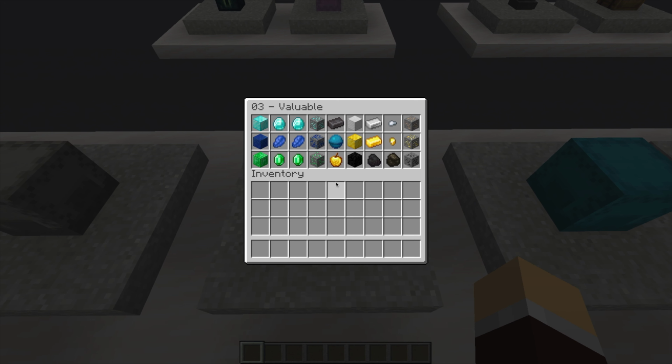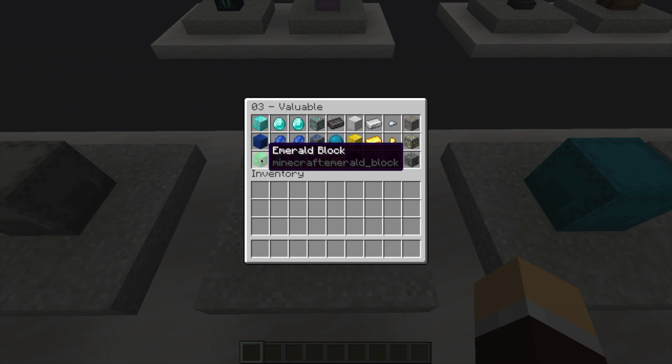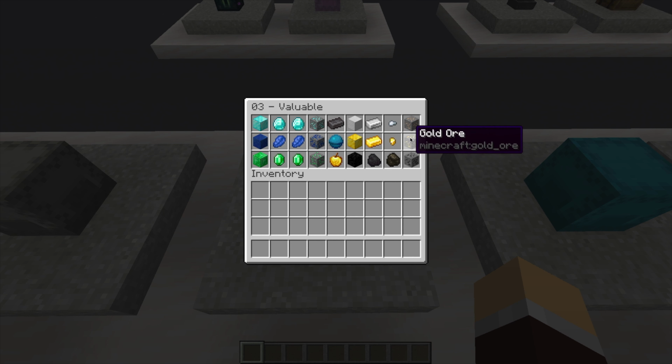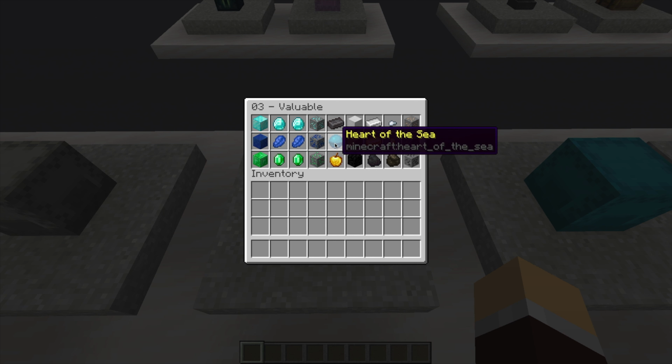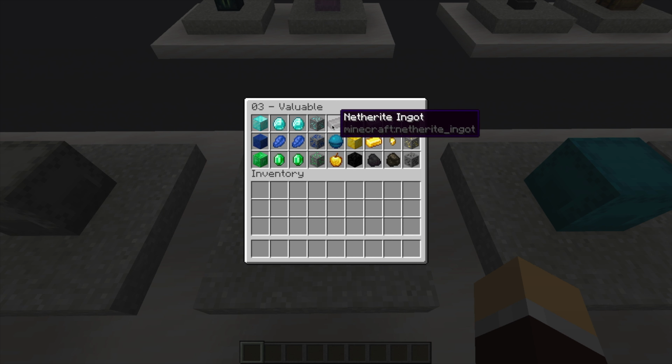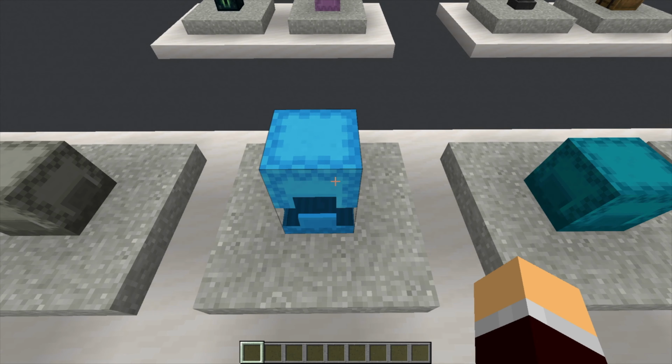The next box is your valuable box. So these are things like diamonds, lapis, emeralds, all the different ores as well, because they're really good to build with, kind of adding a bit of detail to a build. We also have things like Heart of the Sea, golden apples, netherite ingots, iron, gold, all that good stuff, and all your fuels like your coals and charcoals as well.